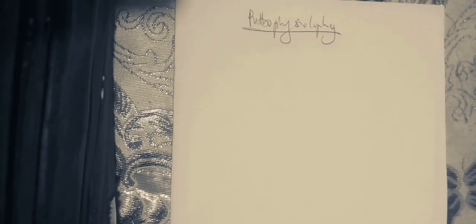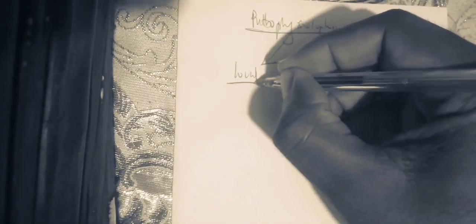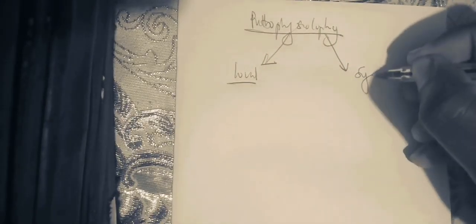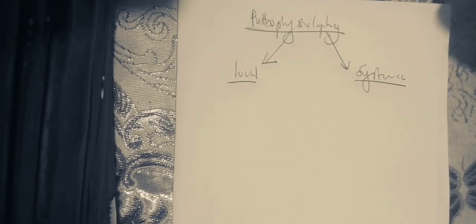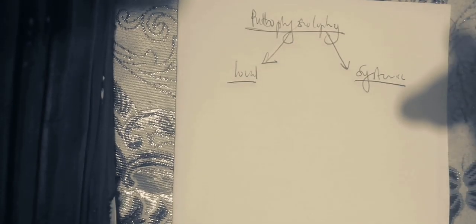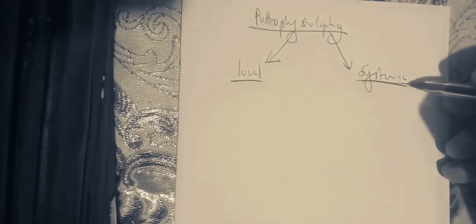So in this tutorial, we're going to visualize the pathophysiology of infection. Now, for the pathophysiology of infections, you need to know that it is going to be divided into two: the local and the systemic pathophysiology. Pathophysiology just means the process by which a disease can result in its complication, and the complication can be local and systemic.